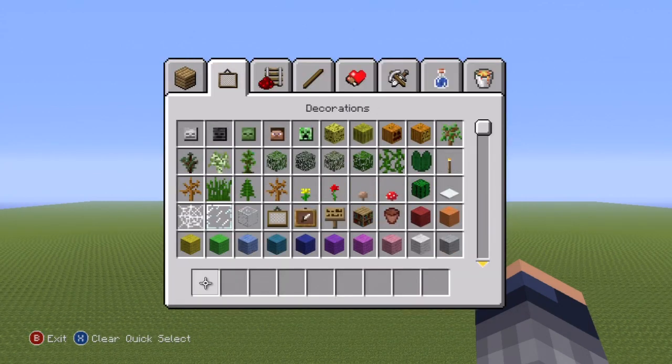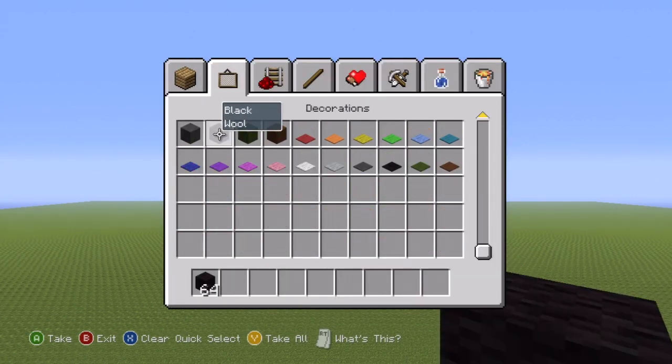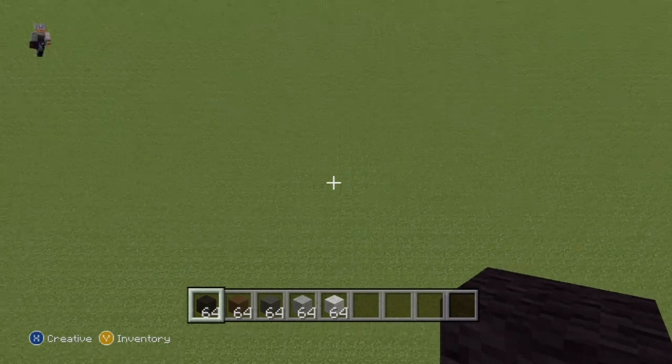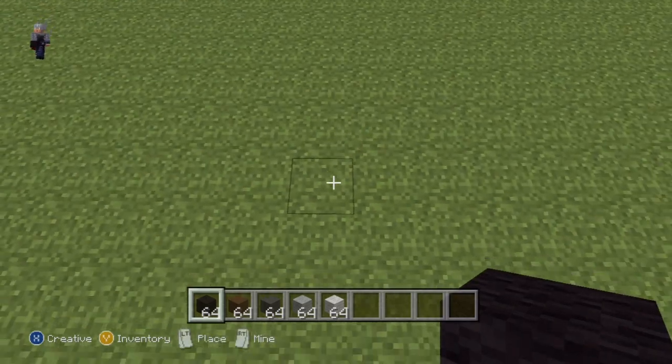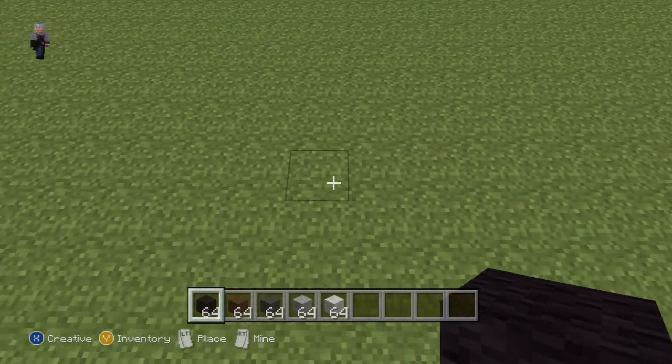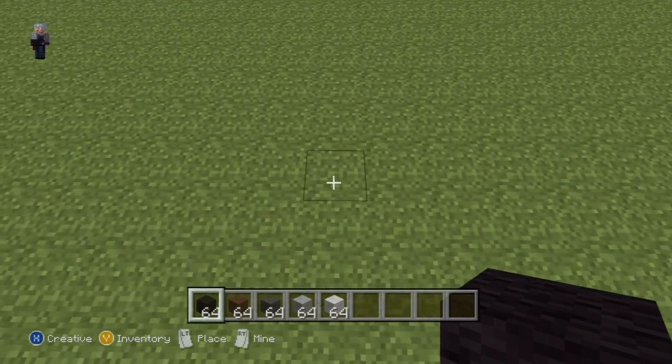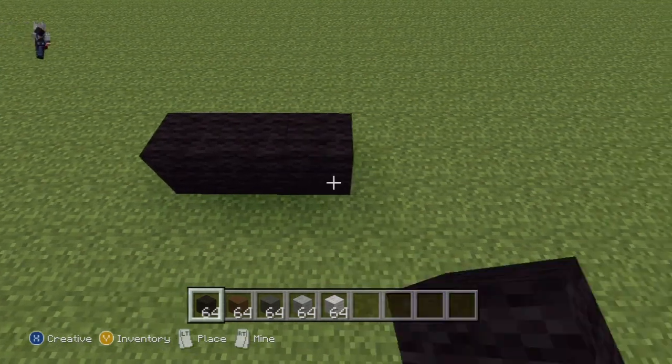So if you want to make it, here's what you're going to need: some black wool, brown wool, dark gray, light gray, and finally some white wool. Those are the only colors you're going to need. So once you have those and once you've figured out where you want to make it - I'll be making it right here - you'll want to kick off your sword with a row of four black wool in a row on the floor.